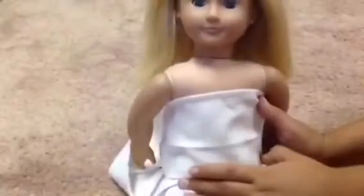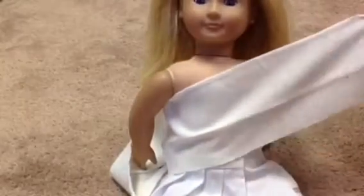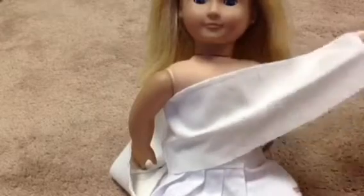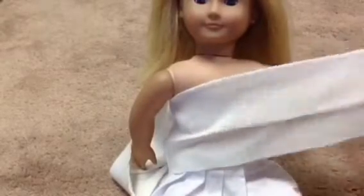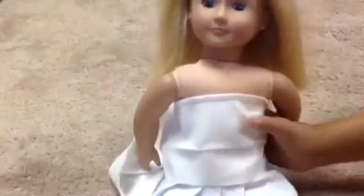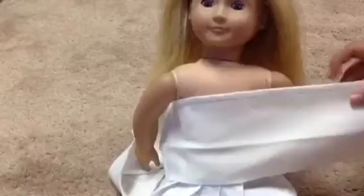So now I'm going to make the top. What I'm going to use is this long piece of fabric cut from the bottom of a pair of pants that was too long on me. And it already has a nice top trim. I'm going to measure it so it can fit around an American Girl doll, or a Generation doll in this case. And then I'm going to decorate it.